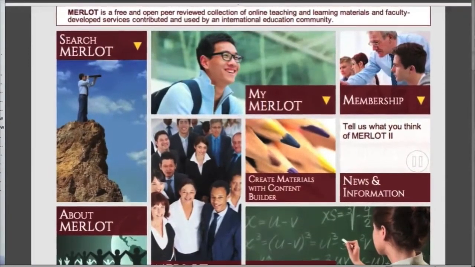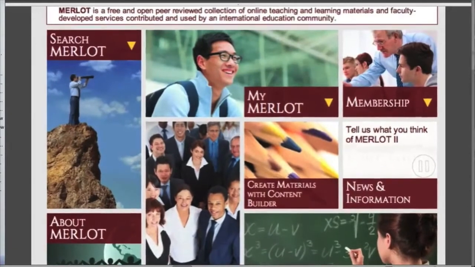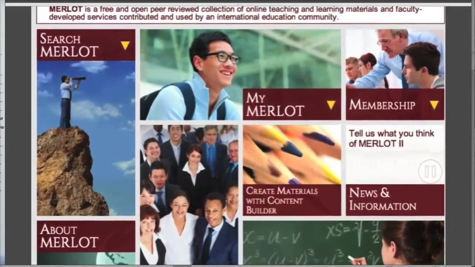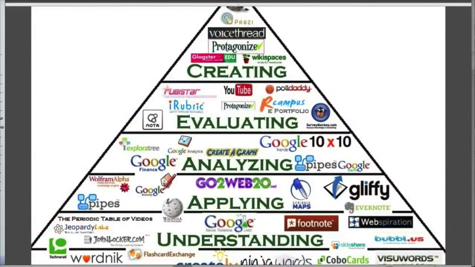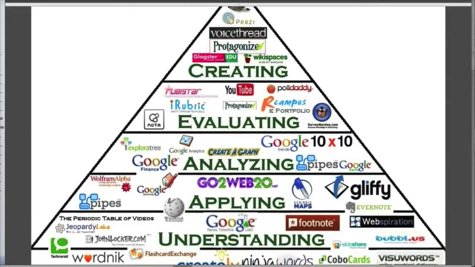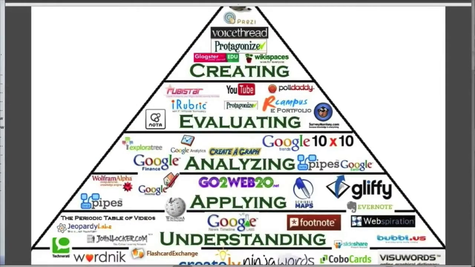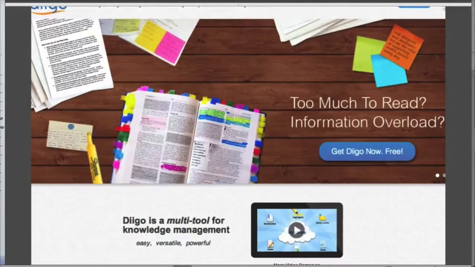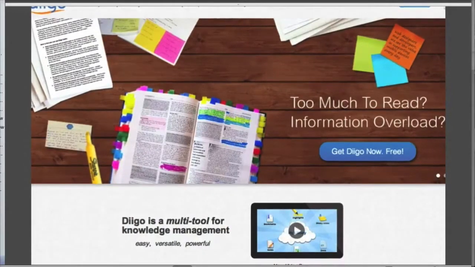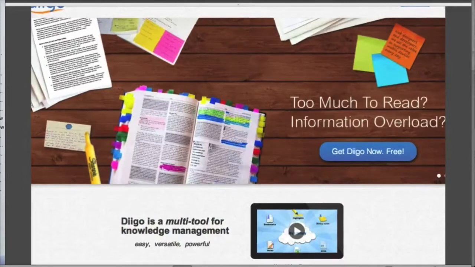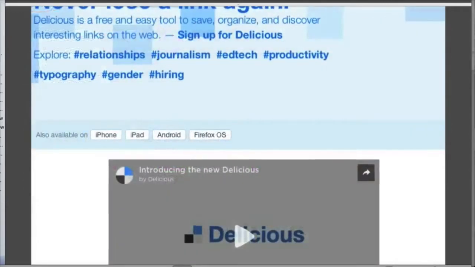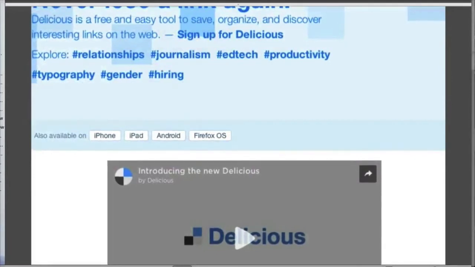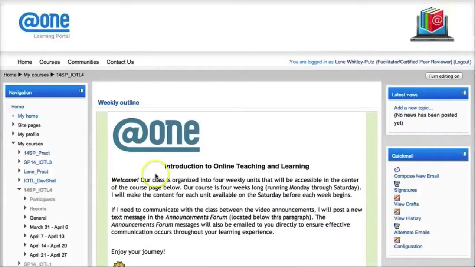Throughout the course, you'll also be introduced to many excellent websites filled with online resources. You might even discover a few on your own. All of these resources are fun to use and explore, and you'll find some that will be useful in your own online classroom. There are so many different ones to choose from. Keeping track of all of these new resources is a task in and of itself. If you haven't looked at online tools for managing bookmarks, I'd like to suggest you check out Diigo or Delicious. These free tools allow you to catalog your bookmarks so you can reference them later from any computer with an internet connection. You can even share your bookmarks with colleagues, resulting in social bookmarking.